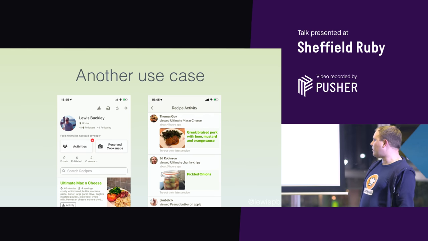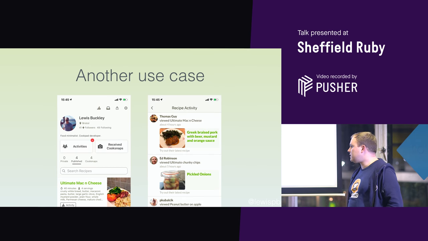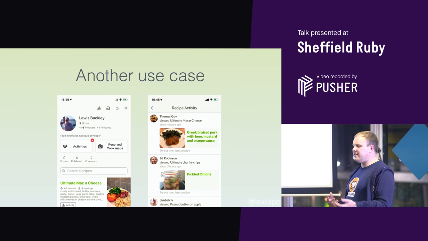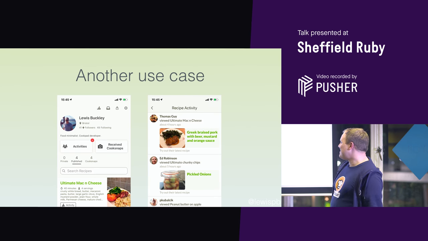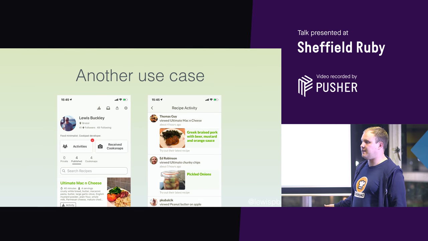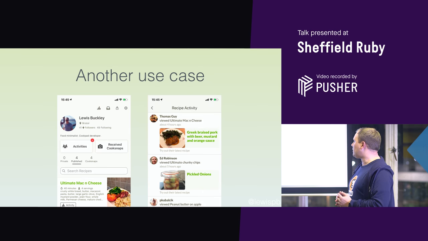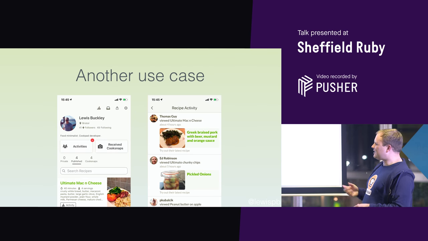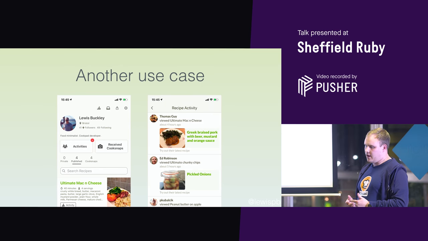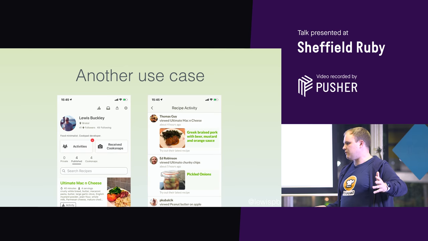Another use case that popped up for us was this idea of recipe activity, or connection events, as we call them internally. It's a bit like on LinkedIn, you know when you can see who's viewed your profile, which is a bit weird sometimes. But it's similar to that: you can actually see who's been checking out your recipes. You can opt out of this, but the goal is to connect users on Cookpad. And it turns out this is another type of feed, and it can use Kafka events too. All the exact same events that we've been storing for the past few months.